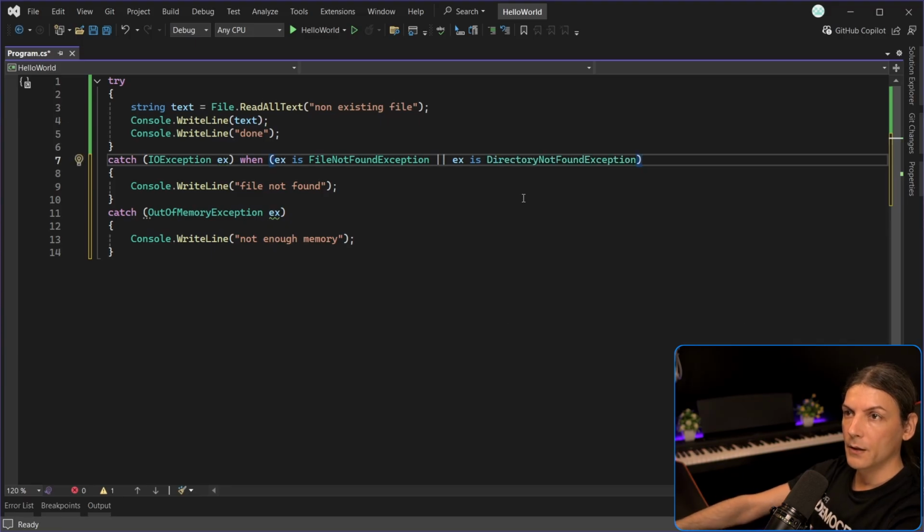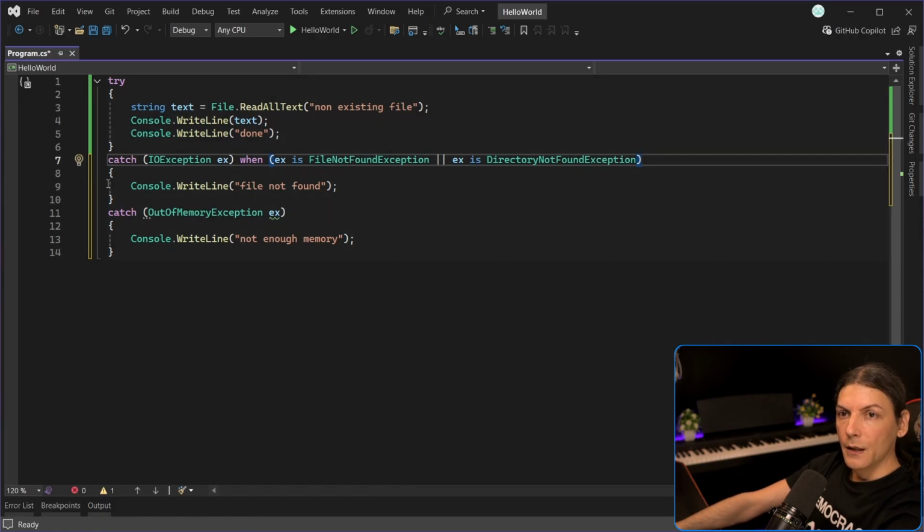And in this case, file not found exception and directory not found exception are children of IO exception. IO exception is a common ancestor, and because of that, IO exception catches many exceptions, and from those we just pattern match two of them, either file not found exception or directory not found exception, but this is an advanced option. Usually a generic exception catch block is placed at the end, after all the specific catch blocks, as a sort of a catch-all, a fallback, for all exceptions that were not addressed by previous catch clauses. So even if you get an exception you did not expect, you still don't get your application crashed.